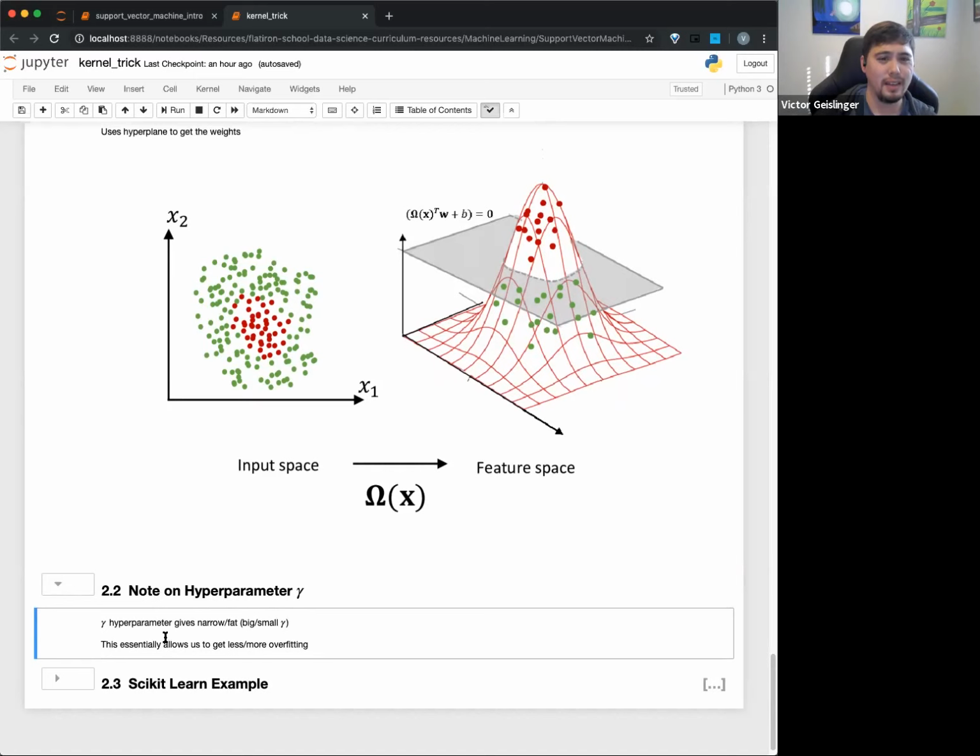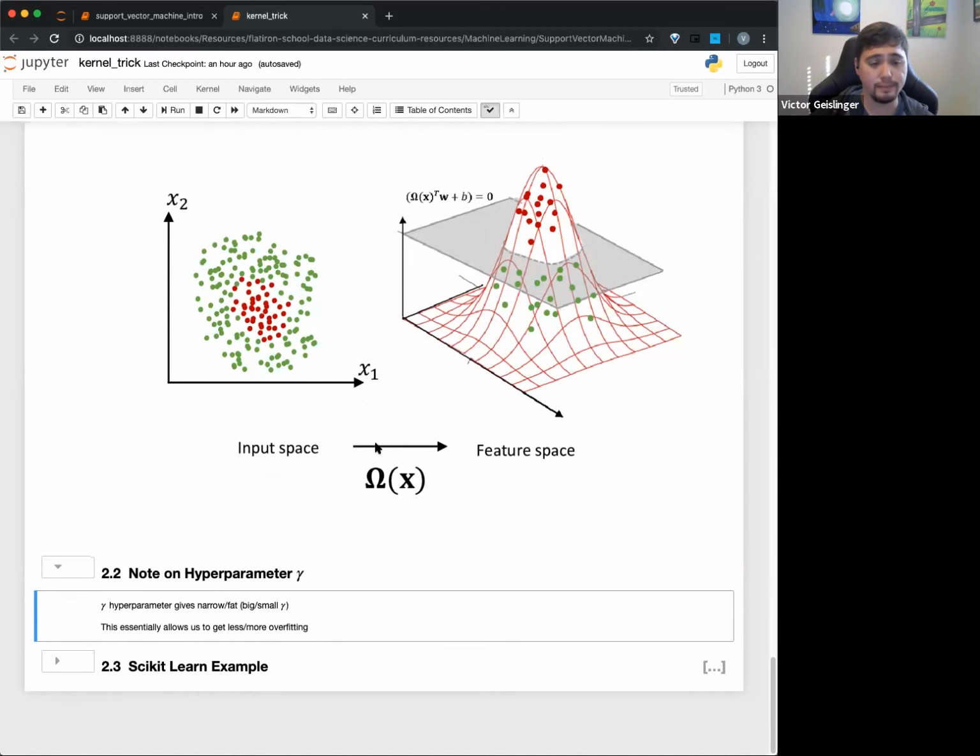Does that make sense? Essentially, you're able to separate this out because you can just pull that one apart and you're just going to have a really skinny mountain. Versus if you had a smaller gamma, you're going to have a larger part, where you're almost grabbing a whole bunch and pulling it up, and it's going to grab a few points that are nearby. So that's where gamma comes into play in this analogy.